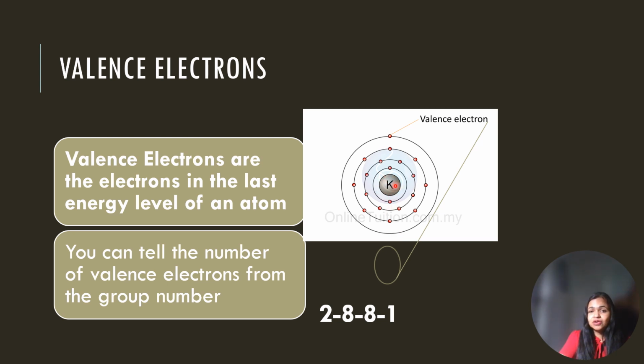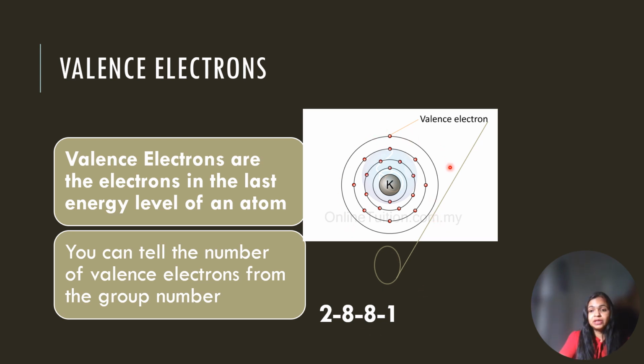Inside, in the center core, we have the protons and neutrons situated. Then we have these electrons moving around. Potassium has atomic number 19. So you look at the first energy level outside the nucleus. We can fill in 2 electrons. The following second energy level can hold up to 8 electrons. After that, we can fill in 8. And the last energy shell can hold up to 1 electron.